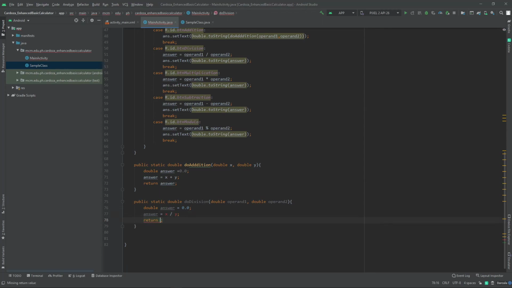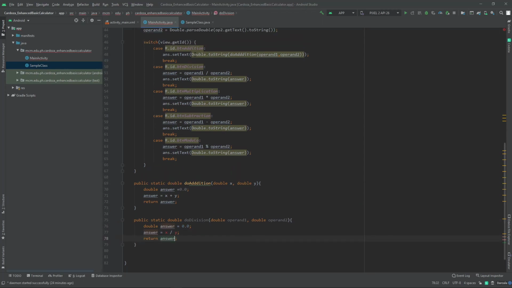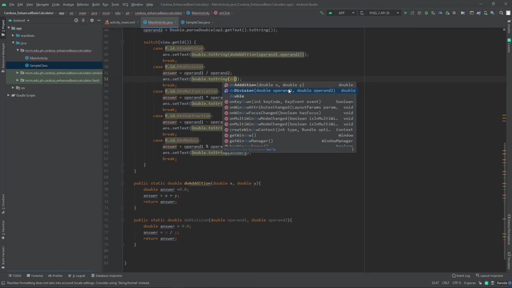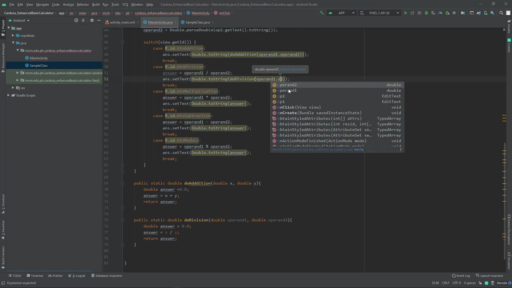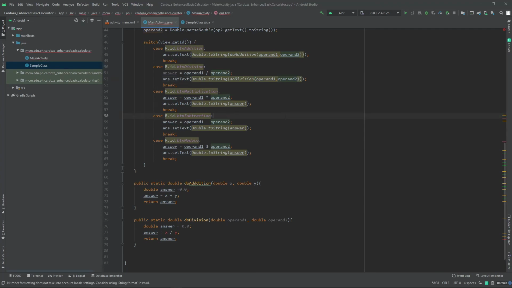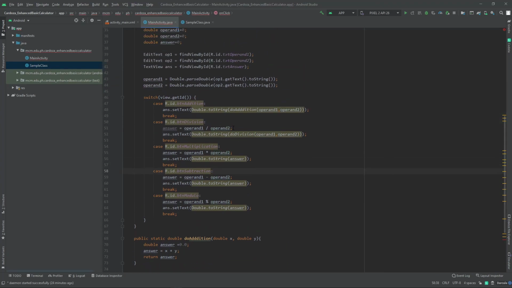Then return answer. Again, let's just do it here. Replace answer with doDivision. Then operand 1 and operand 2. So it simultaneously creates the answer while you are doing the code, right? So we eliminated the need for creating the operation first, then putting it in the text box. We simplified everything.